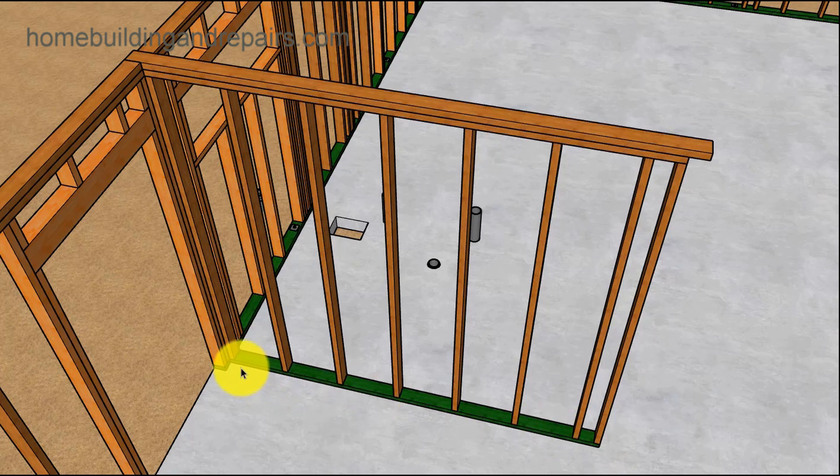Here we just have a wall 16 inches on center. Not a lot of complication here. We could always move this stud back to have better channel nailing. If you could imagine for this right here you've got to put two nails, two 16D nails here.